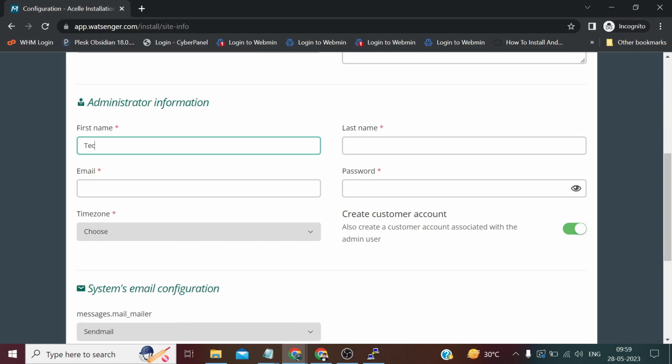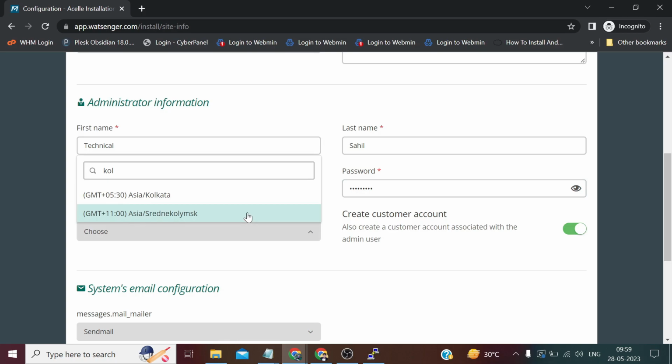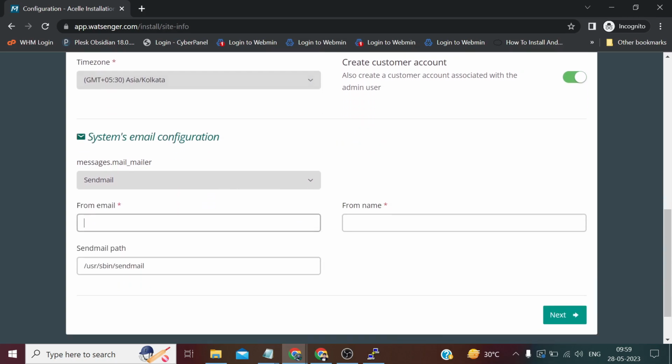First name, technical, Sahil, admin at the rate messenger.com, Sahil123, Kolkata. Messenger, not sender. And click next.